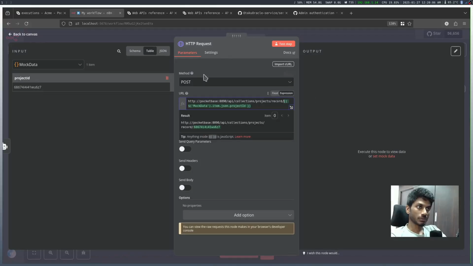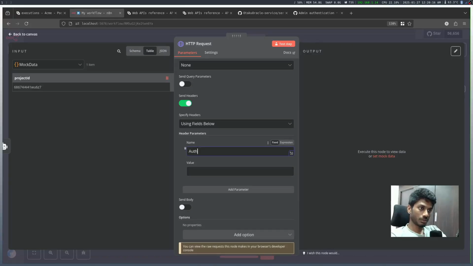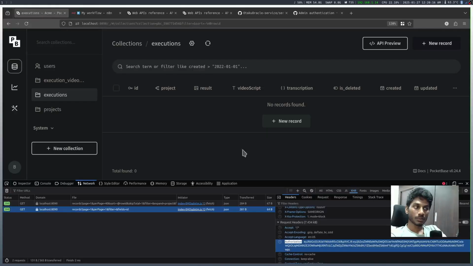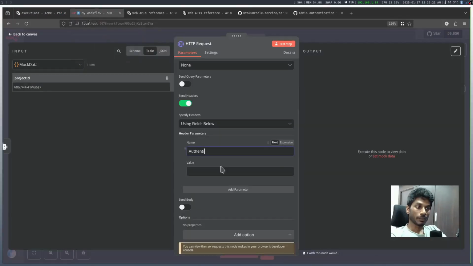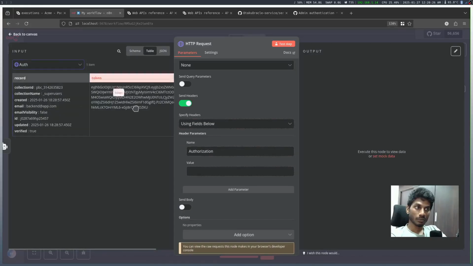Right, I'll just remove the space here, and it would be a patch because I just want to update the script. And authentication, yeah, I'll just send the headers as authentication. Let me copy it, it's authorization. Let me copy that again, authorization, and it will come from the mock.